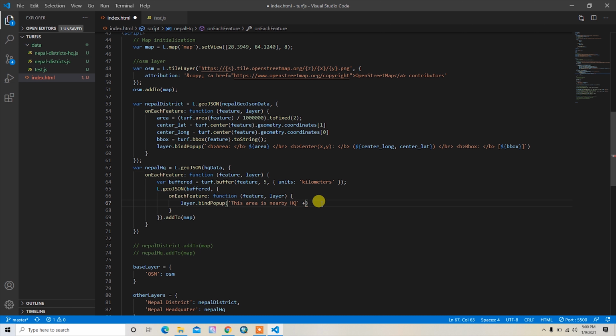So: this area is nearby HQ, and then you can pass buffer distance equal to this 5, or you can just pass 5, something like this, and then save it here.